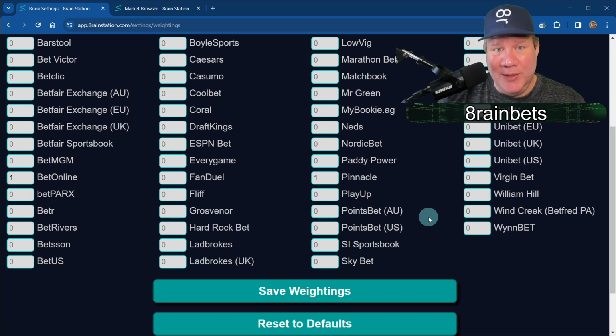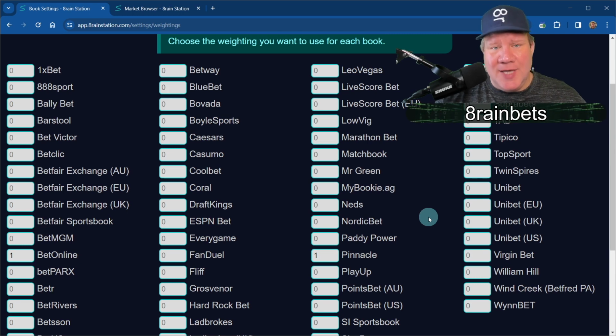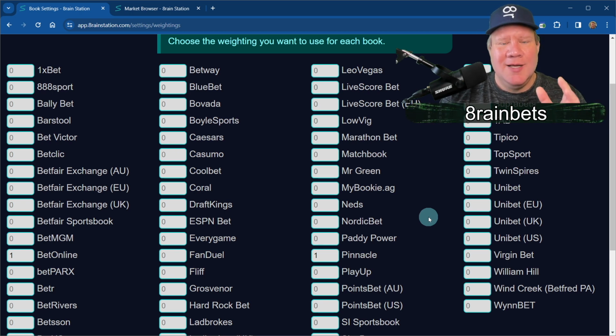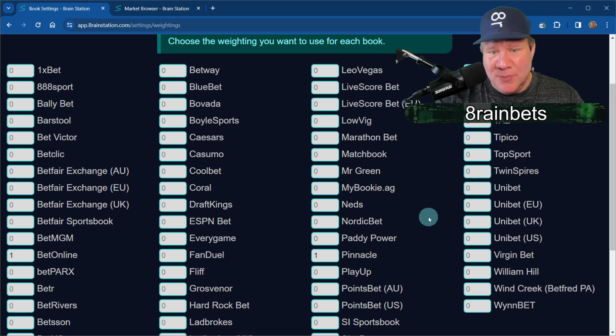The other thing that we do with the default weightings is that's what we use in our closing line value calculations. Now, that'll be a topic for another video in detail, but it's really important to have a broad-based market view for closing line value calculations, and those default weightings are what power that. That kind of objective view from the game time start, driven from our default weightings, is an important way to be able to say, is my strategy effective? And it would be dangerous to have just your strategy, or something as limited as just BetOnline and Pinnacle, being the driver of all of the closing line value calculations, because that really should be a more market composite type of number.